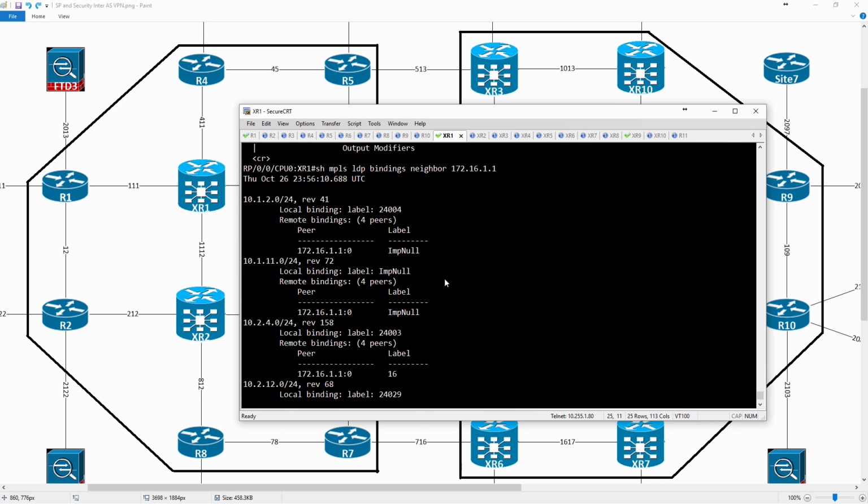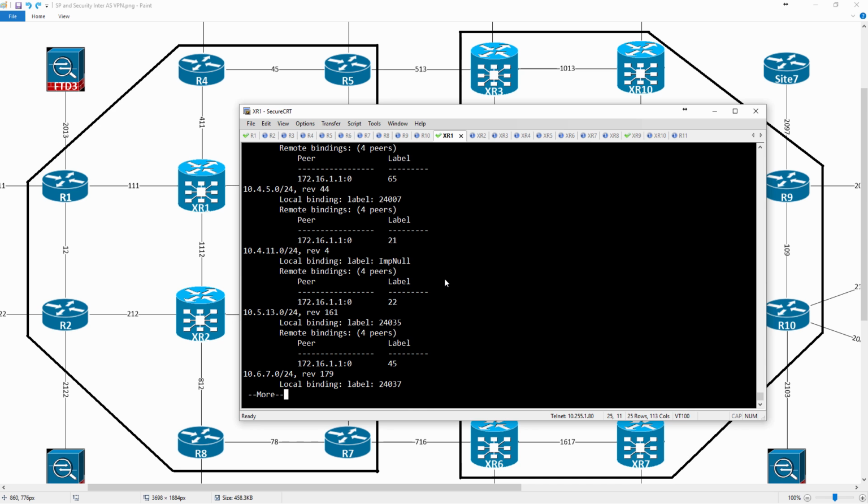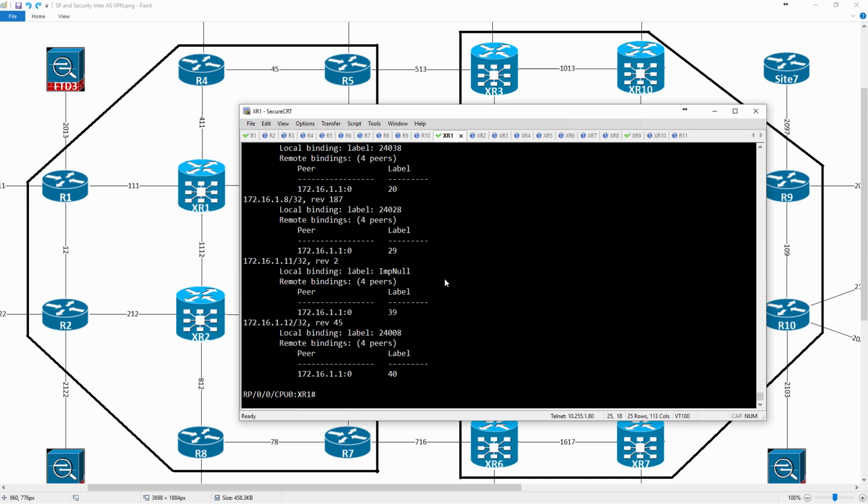Now, if you take into consideration something else, like for instance the 10.7.8 network. Scroll back up here, 10.7.8, you'll notice that I do have a peering. It's advertised to me from router 1, and this is where it's the unsolicited downstream, meaning that I get everything that router 1 knows about.